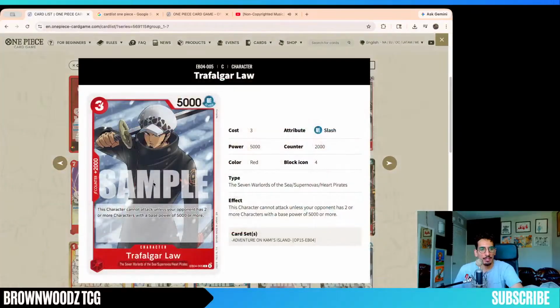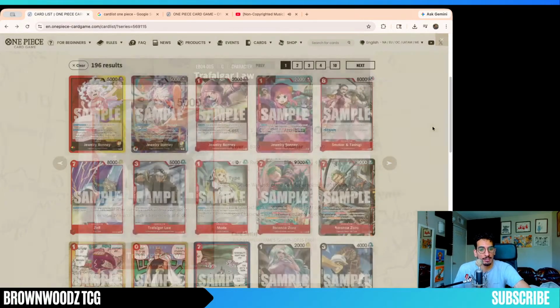Up next we have the Trafalgar Law 2k. It's a pretty trash card, not gonna lie. I was looking at this earlier. This character cannot attack unless your opponent has 2 or more characters with a base of 5,000 power or more. It is a 3 cost 5k. It is a 2k counter. So, I mean, Seven Warlords of the Sea, Supernova, and Heart Pirates, it's just a 2k. You're not gonna ever be playing this card.